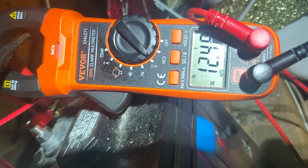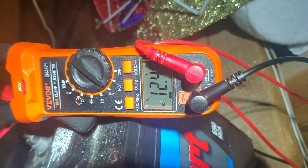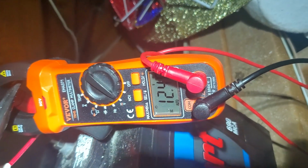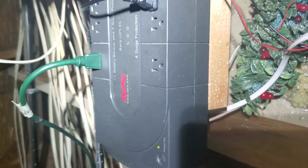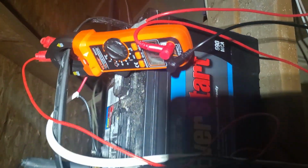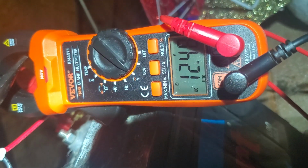Okay, we're about 20 minutes in. Hard to read that, but that's the battery, 12.46. After 20 minutes, this thing hasn't even gone below 12. That's pretty impressive. So yep, that's all that we're having to worry about, is that annoying beep every minute. But this is probably gonna go for a while, at least an hour, I would think, at this rate. So I just wanted to show the voltage, and of course that red lead is in the way, but you get it.